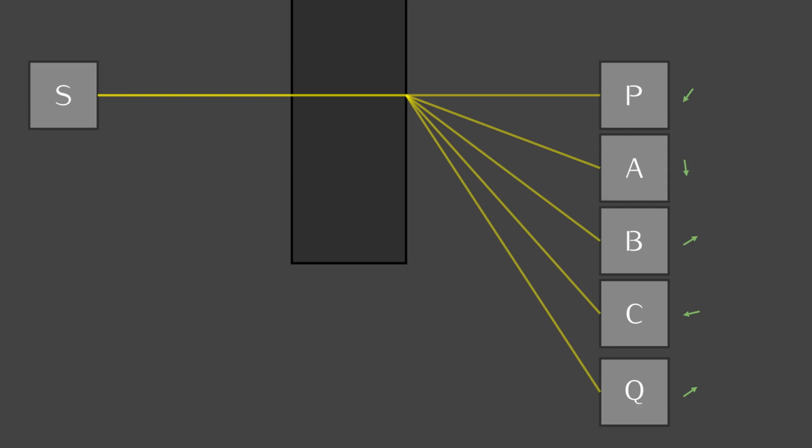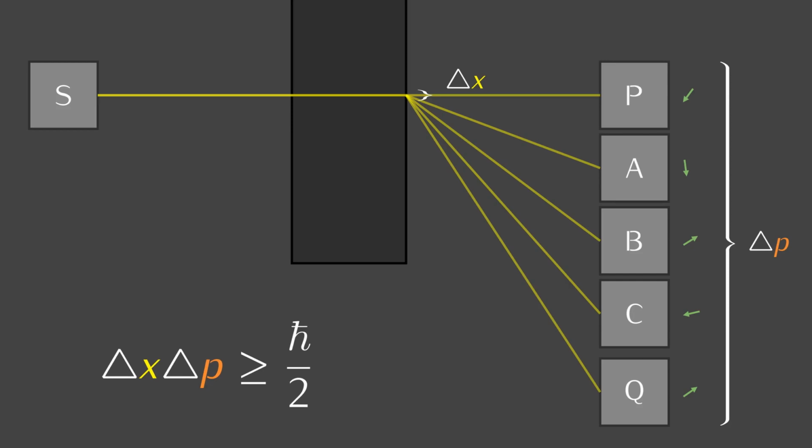I'd like to put this in another way. We are pretty sure that the photon has gone through the slit, and the uncertainty in position is really tiny. However, the photon has an equal probability to go in any direction it wants, so we are not very sure about its momentum. For those of you who study quantum mechanics, here it is. This is the famous Heisenberg's uncertainty principle, except in this case, we don't have fuzzy statistics or numbers, just rotating arrows. This is not our first encounter with this theorem.